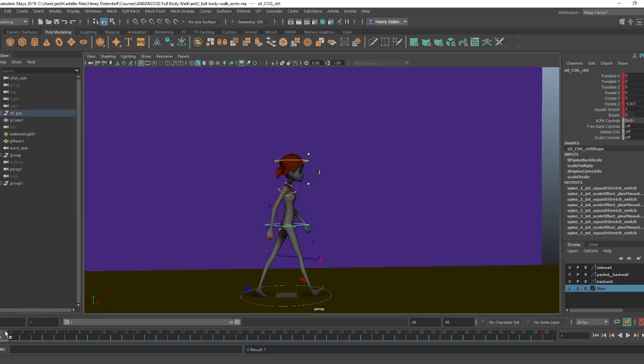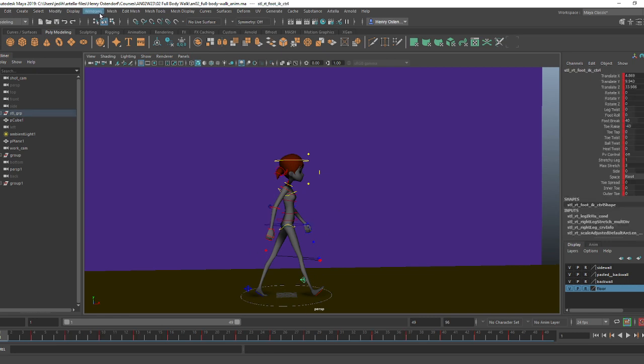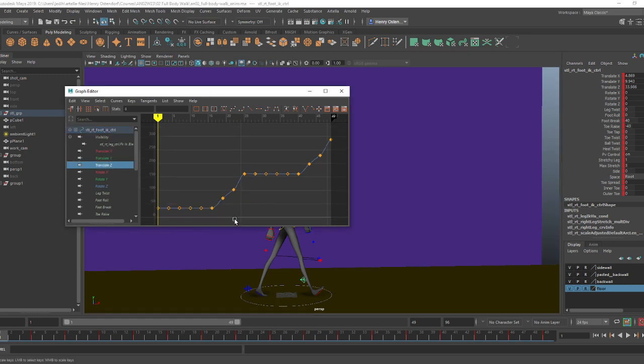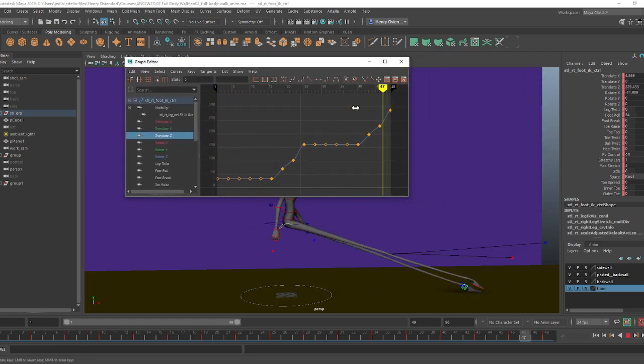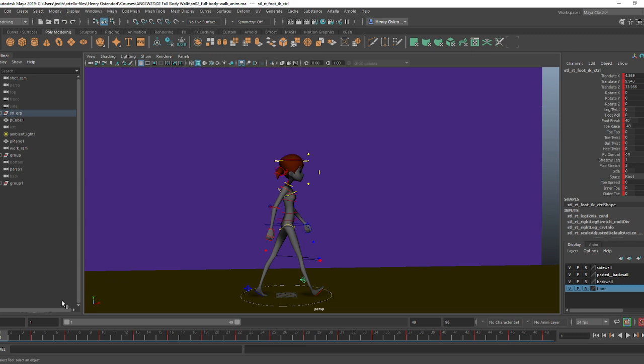So let's test this. Yep. Her body is walking in place now, but her legs are going crazy. They're going forward. To fix this, I went to the legs. Let's go to this foot. I went back into the graph editor, to their Translate Z. This is what's controlling the legs to move. And this is going forward. I don't want that. It took me a little bit of adjusting, but I went through frame by frame and just tried to make it where she was normal.